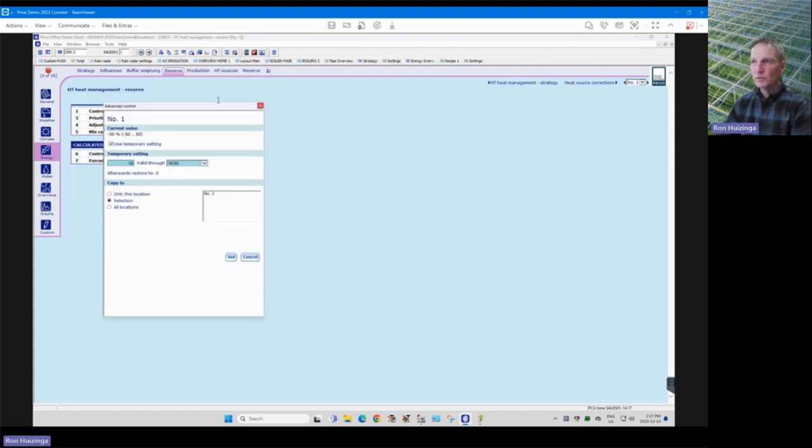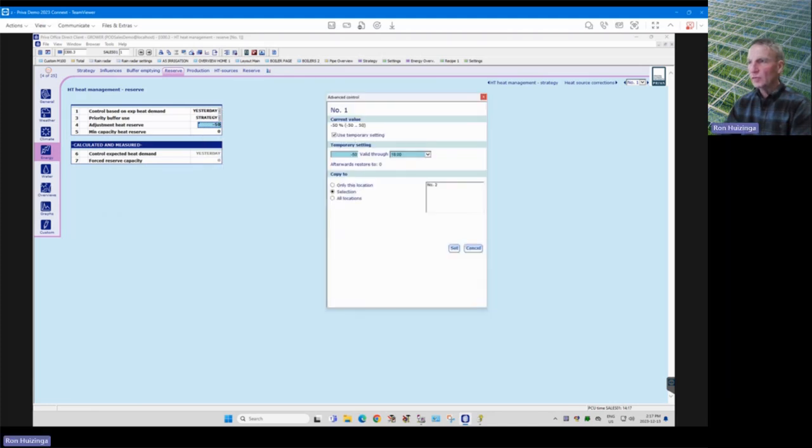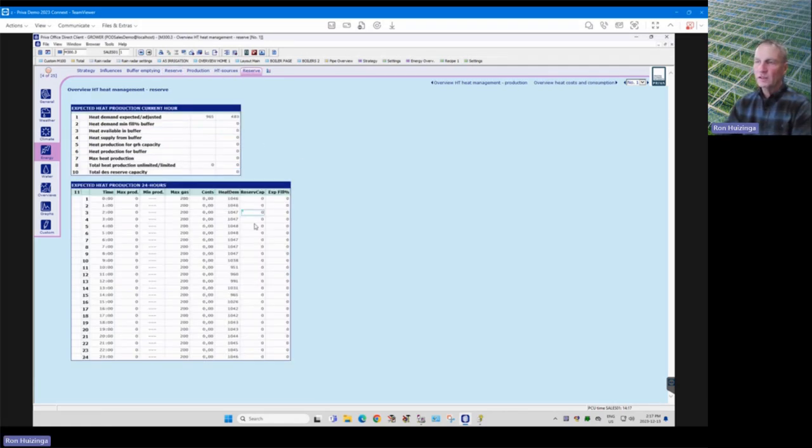So instead of using the minimum that I used here, you could say, okay, just fill up my buffer tank 50% more for the next, well, I can use the same example I had earlier. So till 9 o'clock in the morning, my heat reserve is going to be 50% higher to try to keep that tank full for the next number of hours.